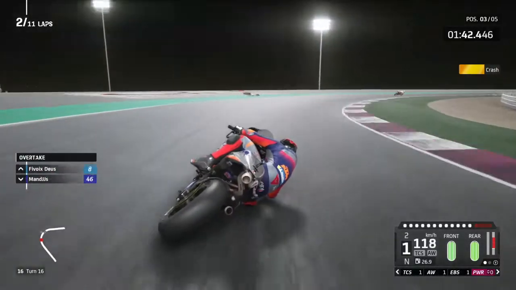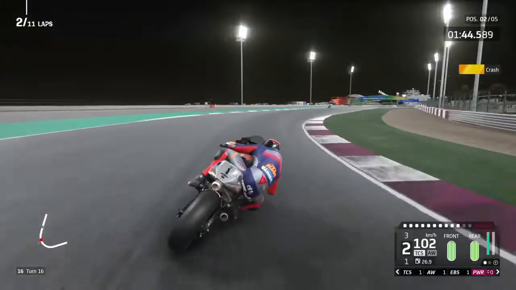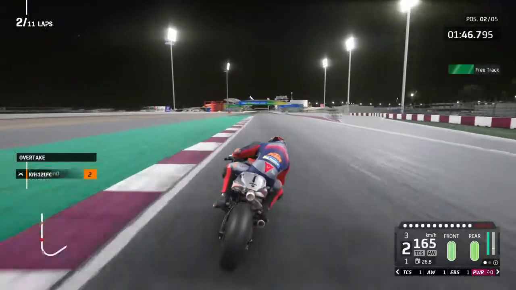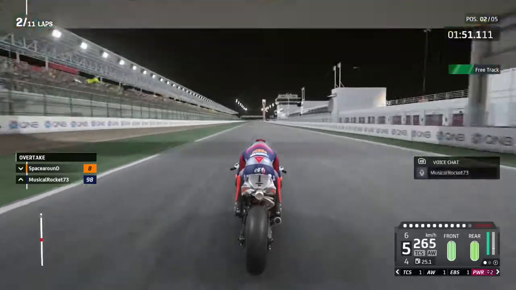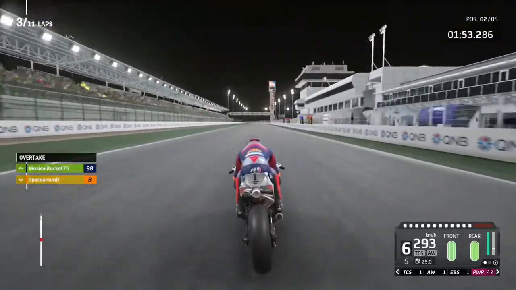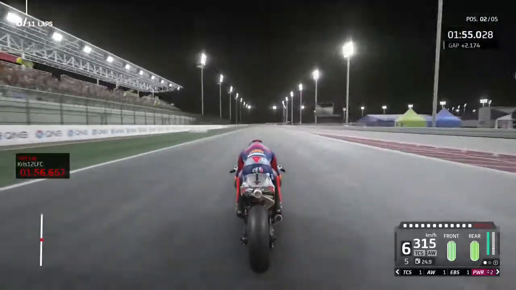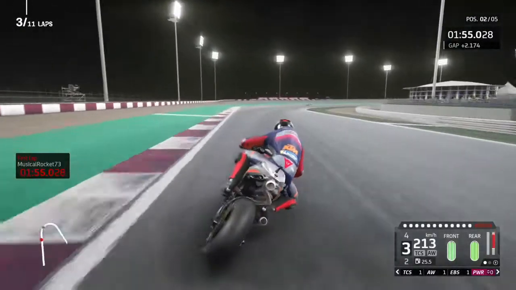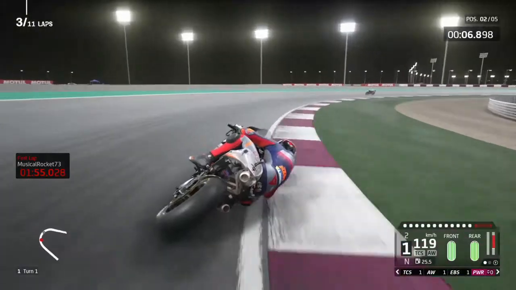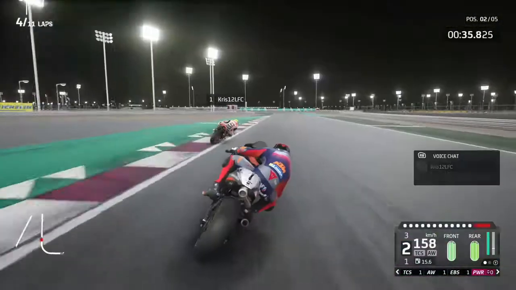They've both gone wide. I think that's a crash. Yeah, Space is on the deck. I don't know if there's contact between him and Chris, I don't know. But yeah, Space is on the deck, and that's not good for him. So now it's been like me versus Chris on the end of lap 3 here then. As Chris sets the fastest lap of the race. Nice job there. Heading into turn 1, and you have to make sure you hit the apex here perfectly. And we have done.